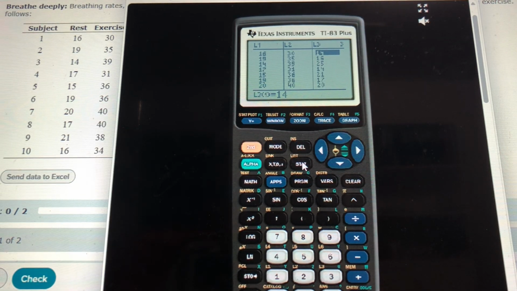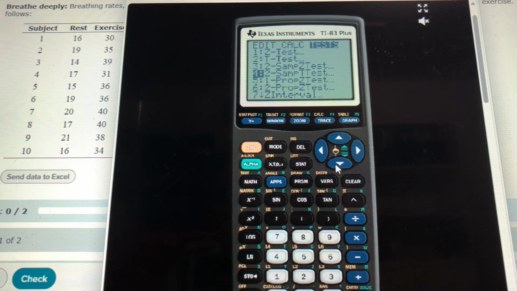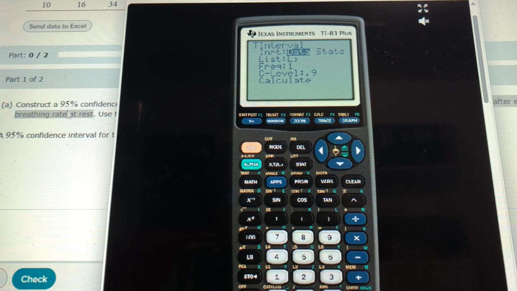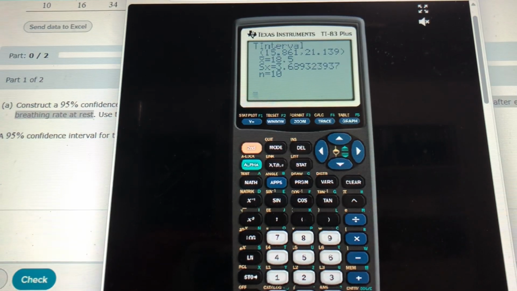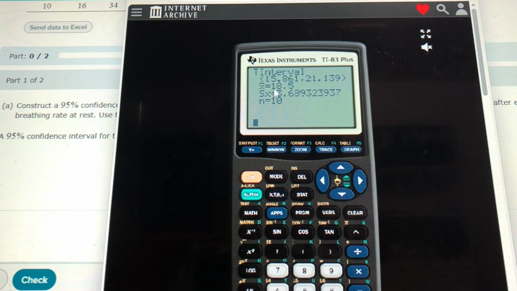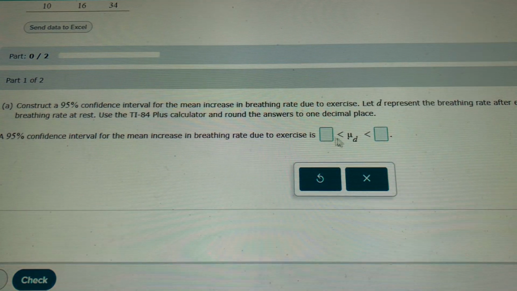And then I could still run stat test number 8, T interval, and just leave all this the same, except for the C level needs to be 0.95 this time. This is what I should have checked when I got it wrong. I should have read the question instead of just assuming. I thought I had a typo, or maybe that it was just completely wrong, but then when I saw the answers were the same, just positive, then I knew they were doing it backwards. So now we want how many decimals? 1 decimal. 15.86 would round to 15.9.